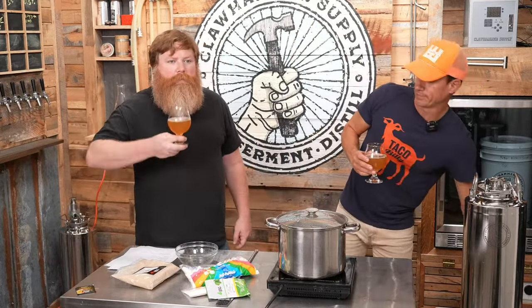Would you recommend Sankey over Corny kegs? Corny is all I have. If you already have them, go with what you have. I've always used Corny, just because that's what I bought. But keep everything the same. Don't mix them, because the fittings are different from my memory. I had that issue at some point and it was a pain, because I always take my fittings out and clean everything and things would get mixed up. So definitely just stay with one. I don't think it matters which one as long as you stick with it.